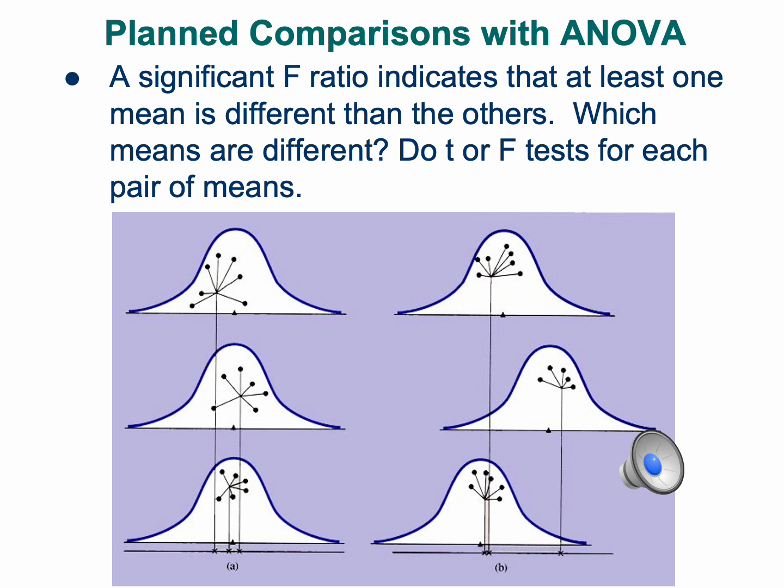But when they found one, they had to go back and pursue which one is different, and then investigate why. So we have to do the same thing. Now, the most common procedure that's done is to do F ratios for pairs of means, or to do t-tests. They're essentially the same procedure. It's just that you're going to be doing every possible pair to find out which one is different.